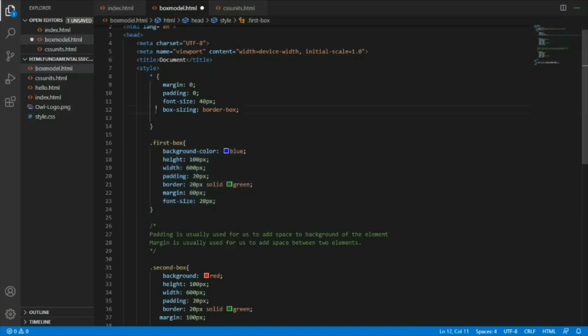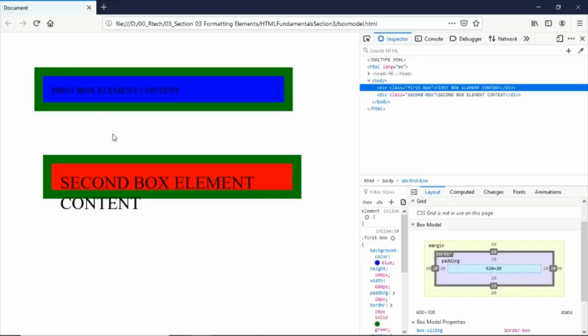So the border-box sizing property here will be applied to all of the elements once you place it inside of the universal selector. If we try to refresh our document, you will see now that the box-sizing property was also applied inside of our second box element.